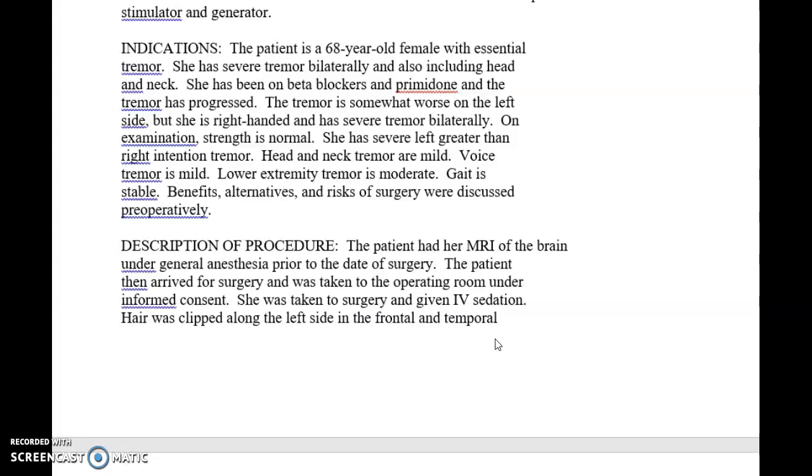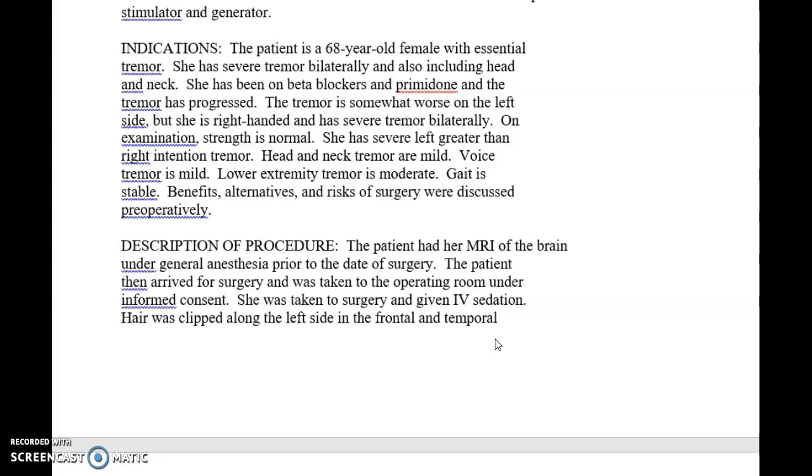So the surgeon performs a twist drill or burr hole, basically going into the skull, and they're doing it for stereotactic implantation of deep brain neurostimulator electrode arrays with intraoperative use of microelectrode recording. This procedure is usually done for uncontrolled tremors. In this instance, the patient had some uncontrolled tremors.